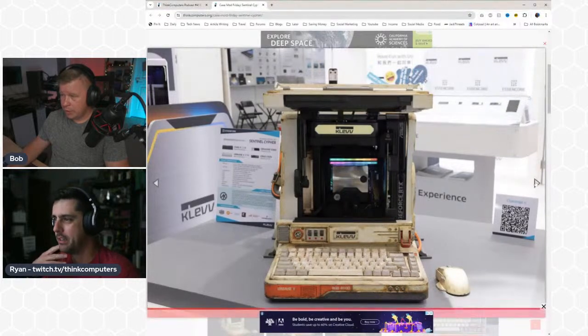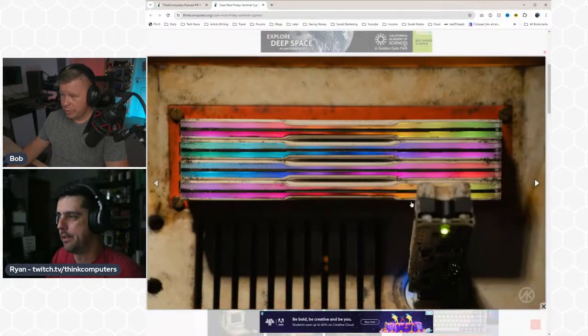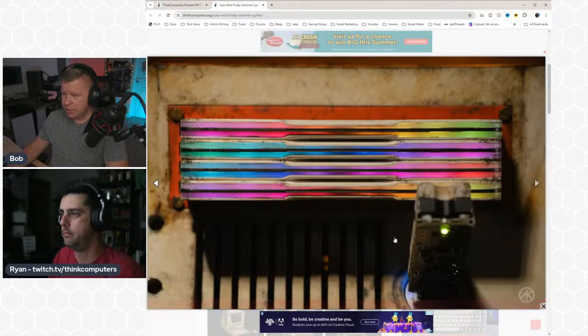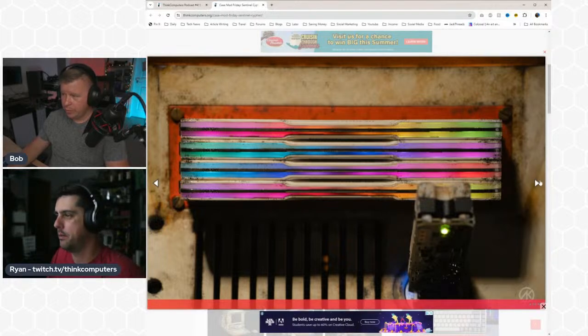I love it. There's the memory. And one thing that's cool, you can see this little stick. This is actually a Clev M.2, but he has a USB to M.2, so it's actually sticking into the USB right here. It's incredible. I was curious if that's what that was. Yeah.